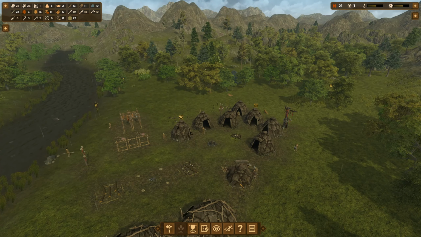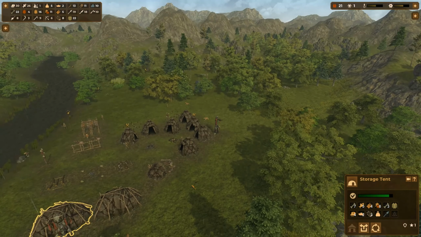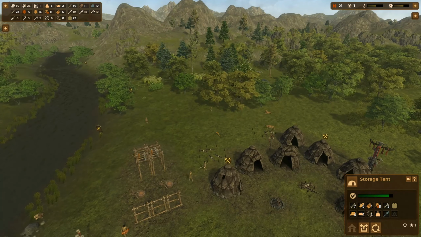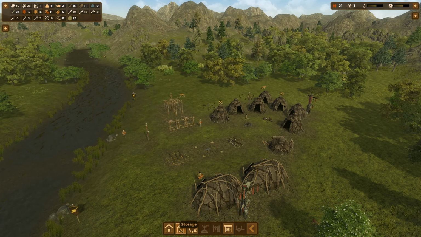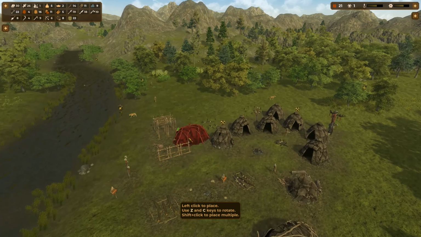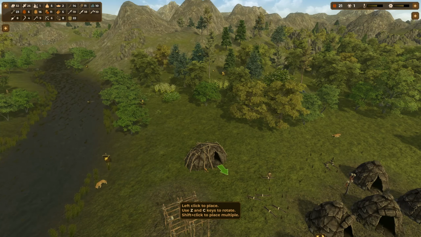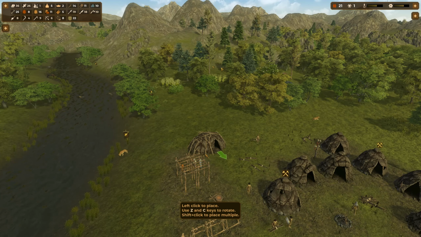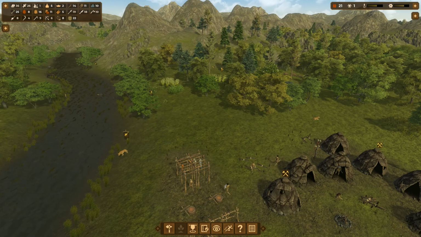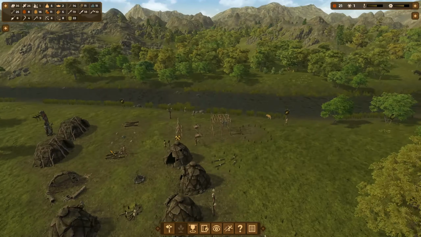How are we doing over here? How's our storage doing? Probably ought to start thinking about another storage. Yes, we will do that. Build storage. That's what I want. We'll put this one over here somewhere. Maybe. Possibly. Yes, right over here. I think this is going to be a fabulous location. How about right there? Yep. Best option ever chosen. Right there. That was it.